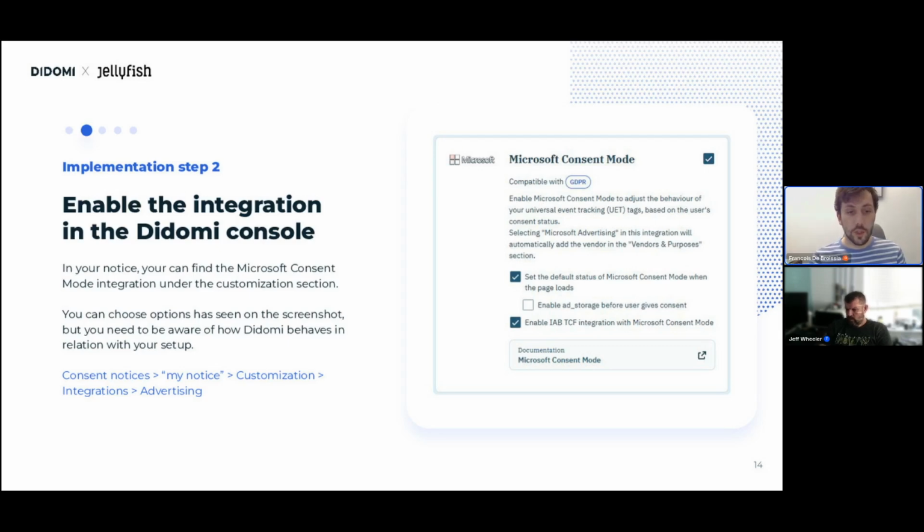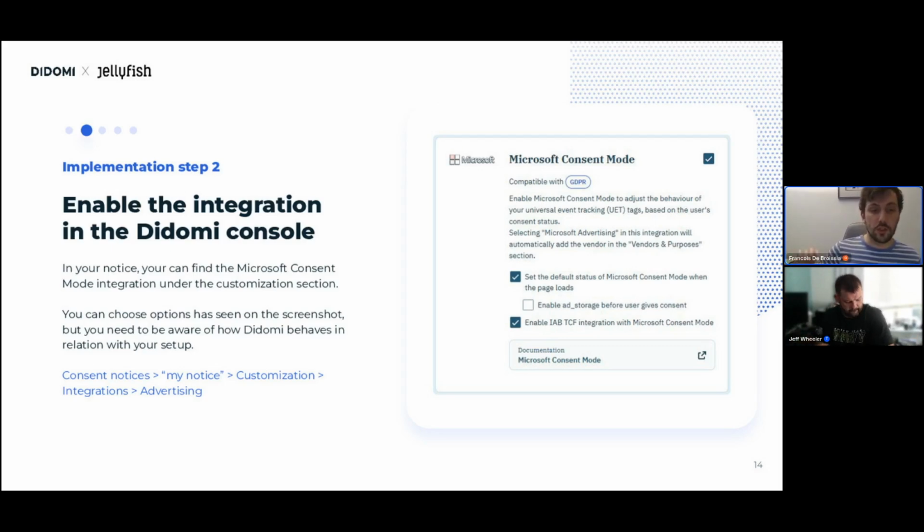You have other options that you can use when you are working with the integration. You can set the default status. That means that as soon as Didomi is called, Didomi is going to call the default command. My recommendation is to use that option only if you are completely sure of the order that Didomi is fired compared to your tag management system, because you don't want the default command to be fired halfway through the data layer events, for example.